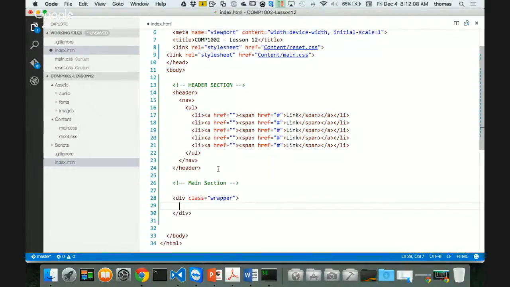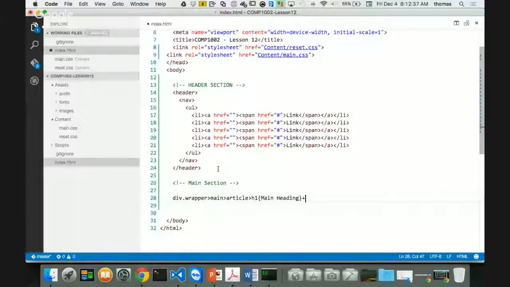And then inside my div with a wrapper, I'm also going to put in some kind of main heading, and next to my main heading, I'm going to use a plus for next to.